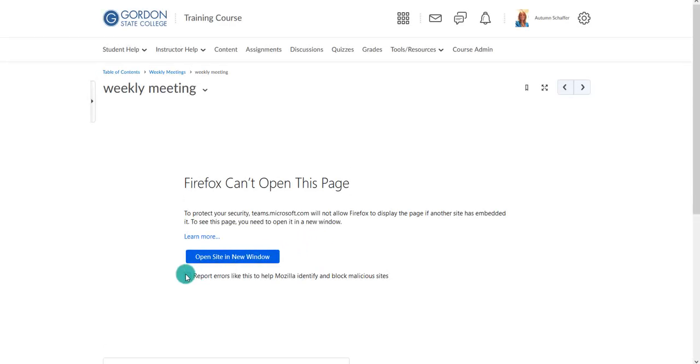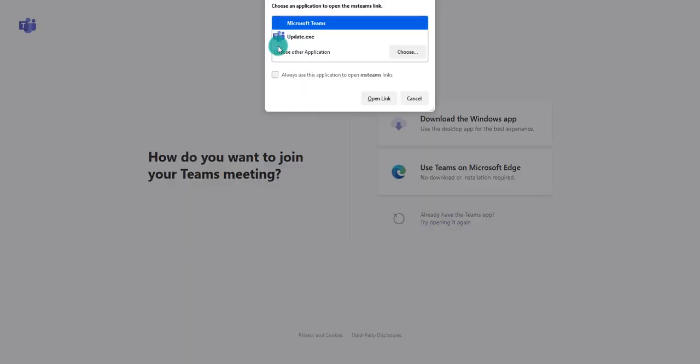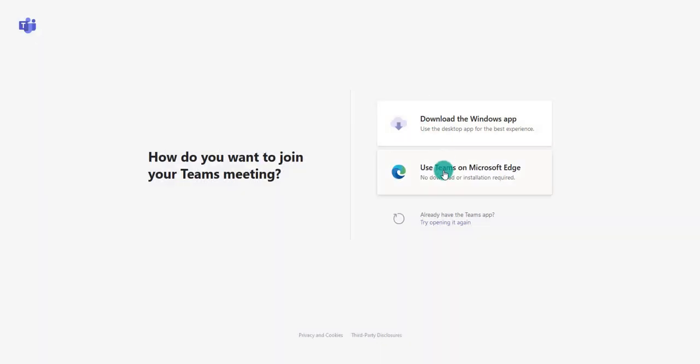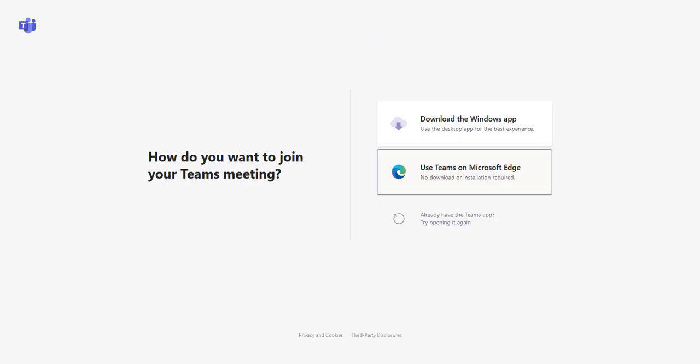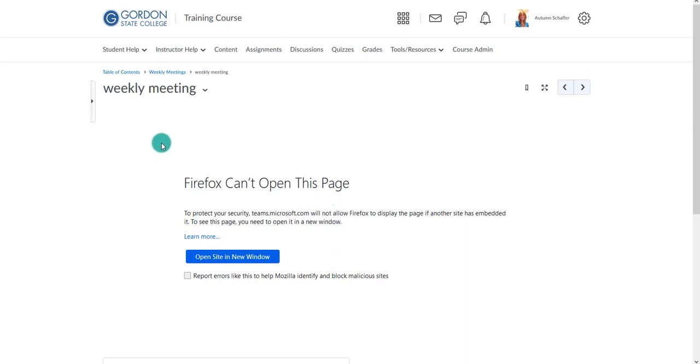When they click on the meeting, it's going to automatically push them to open it in a new window because it's going to have to open in Teams, and then it's going to prompt them to open it in Teams. Keep in mind that if they're just joining the session as a student, they can cancel that and then use Teams on Microsoft Edge and then just open it via the web application as well. So that's the process for including a Microsoft Teams link in D2L. Keep in mind it's not a full integration because you do have to put the recording link back into it, and be careful with how it appears on the calendar area.